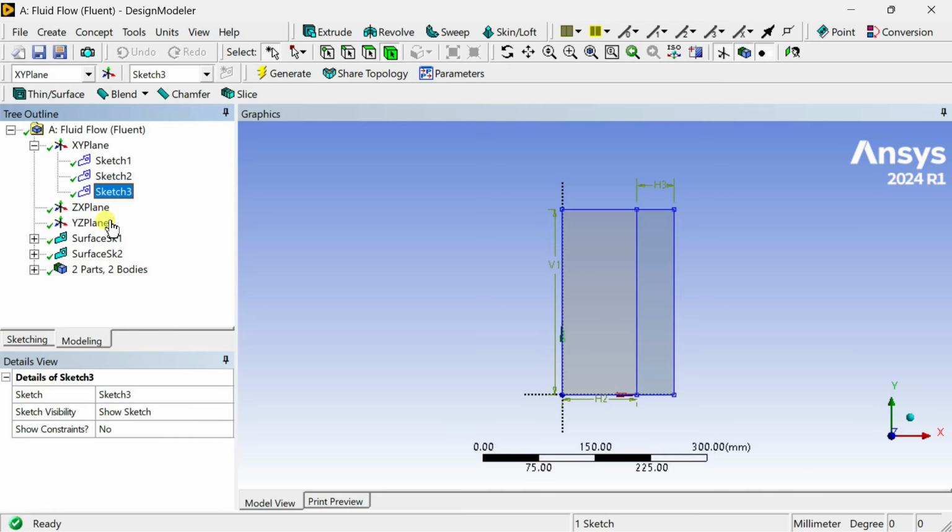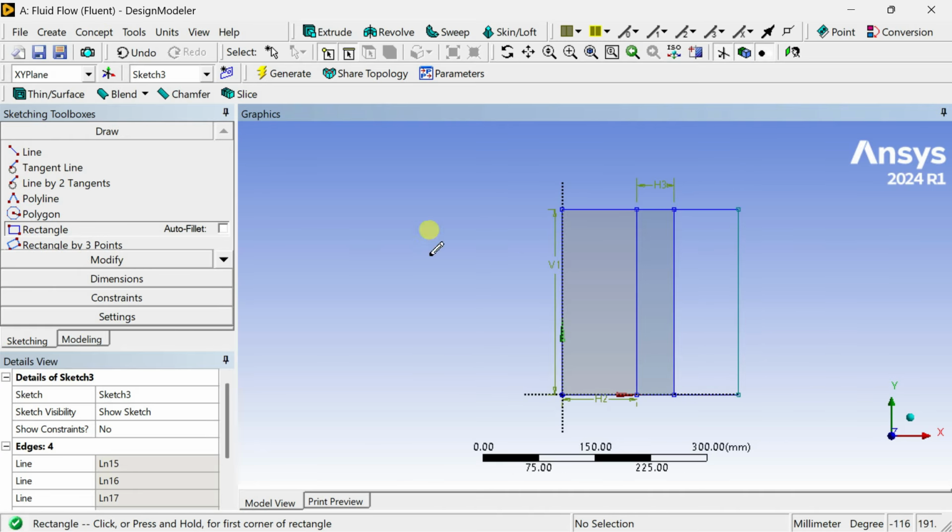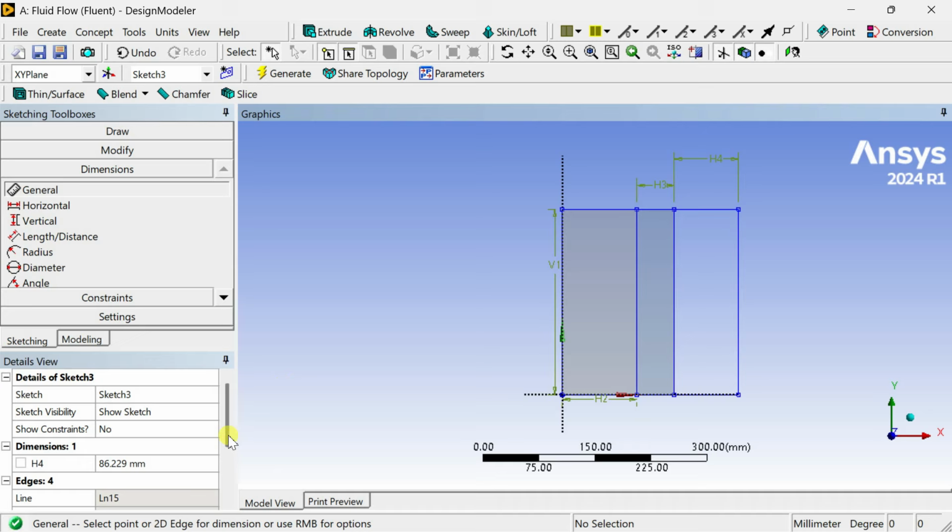We are going to create another sketch for this inner wall. Draw another rectangle. Now put this dimension.